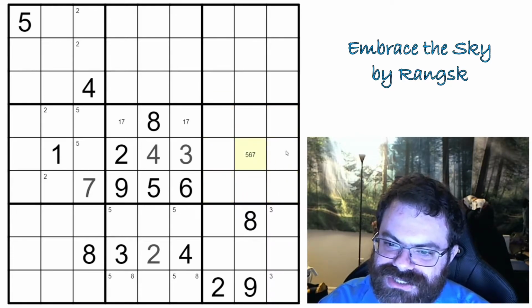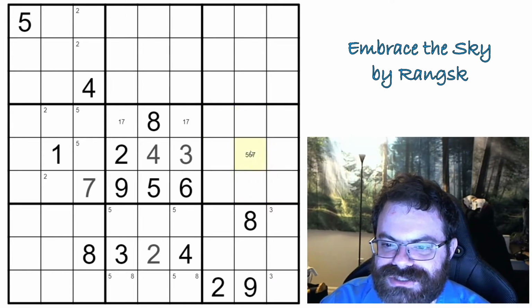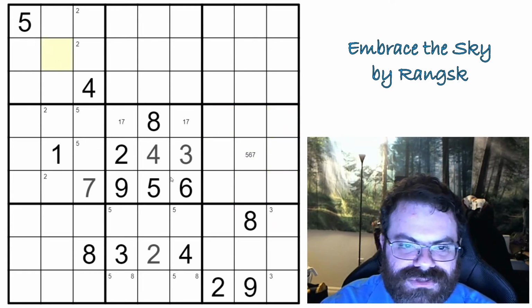But also if it's a 6, just because now the 6 is here, in the rest of the box, there can't be a 6. So if we see 5, 6, 7 within the same box, none of these can be 6. We're going to have something similar up here.